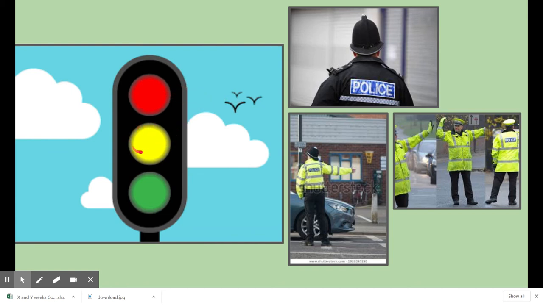The next one we saw was a warning. Now, in a traffic light, if it's gone to yellow, amber, it means warning. You need to be coming to a stop. So it's giving you a warning, and it was a triangle. And inside the triangle would have been an image that it's warning you about.